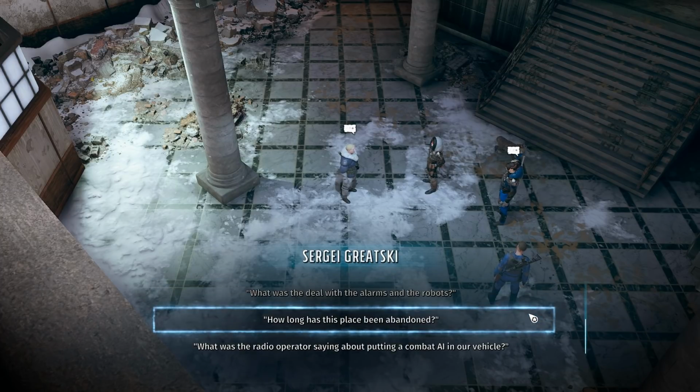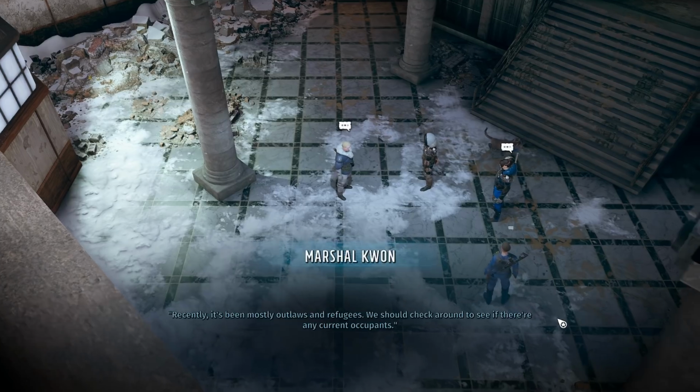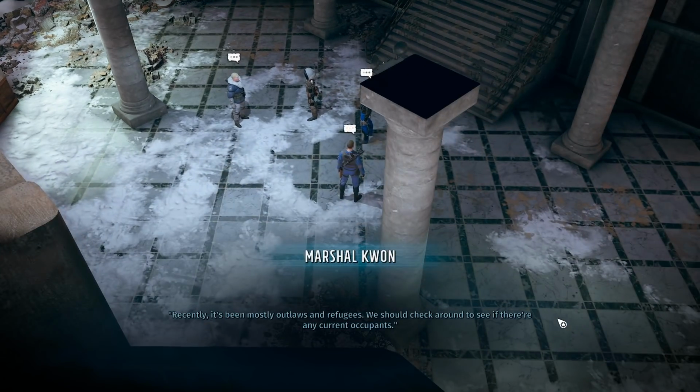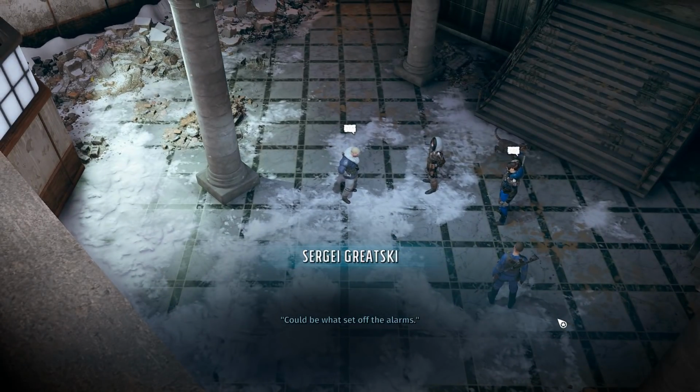That is very curious. How long has this place been abandoned? Patriarch chased out the last big gang maybe 10 years back. Before that, all kinds of bandits, militias, and cults have lived here since the deluge. Recently, it's been mostly outlaws and refugees. We should check around to see if there are any current occupants. Yeah, I was thinking that same thing. Could be what set off the alarms.